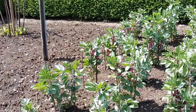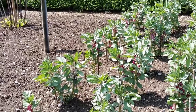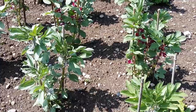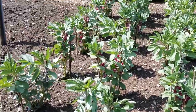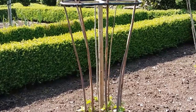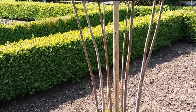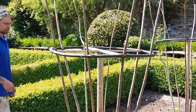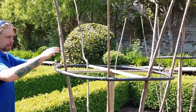So I presume some of the flowers here from the broad beans are used in the restaurant? Yeah, they'll pick some of those and use them in the restaurant as well, and then let the rest pollinate and get the beans from. I do the French beans — cobra beans — same principle as the runner beans, growing outwards, just so it's easier to walk around the outside to pick them, as opposed to having them all going inwards.